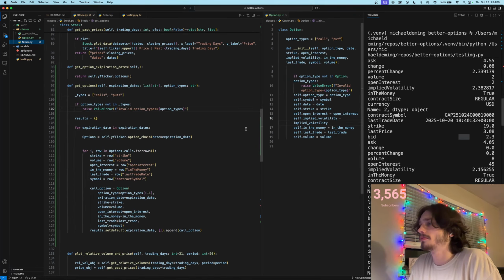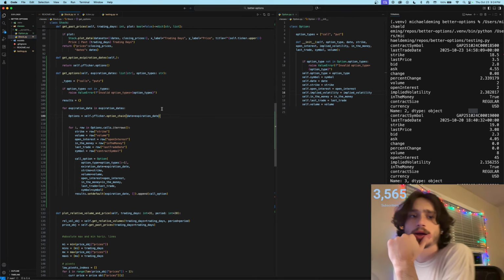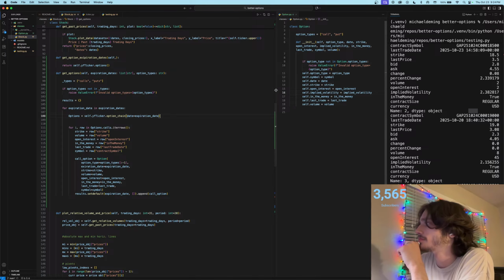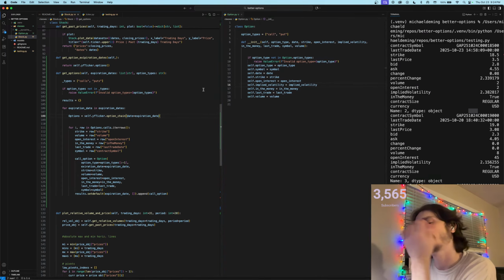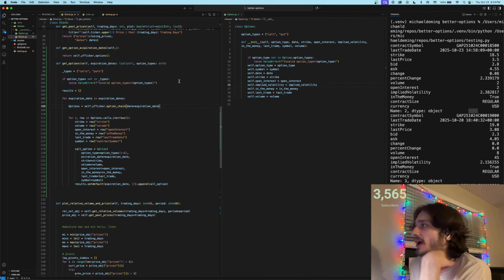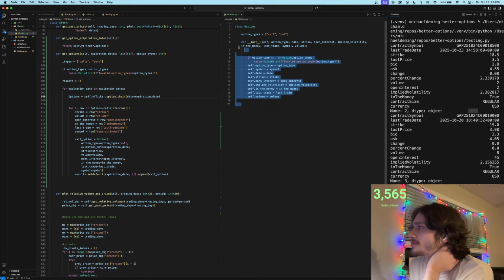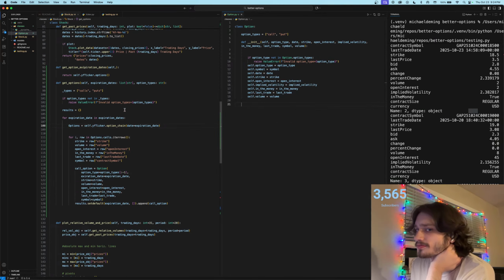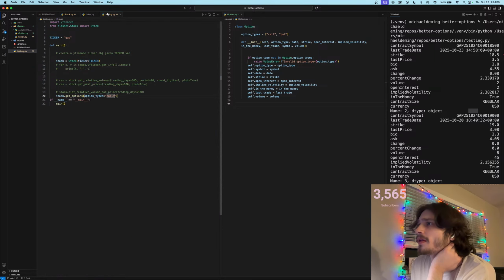My goal here is that we have this option class, right? And we have an option which has a bunch of parameters, or attributes. And what I want to do is record this option as we loop over expiration dates. So let's go to our testing here.